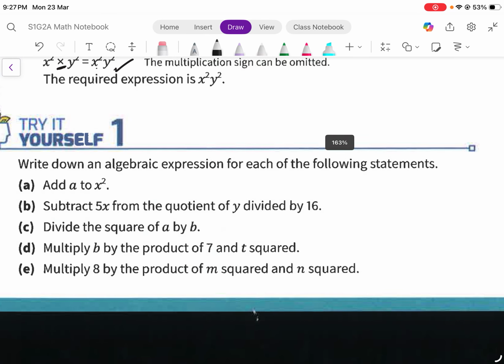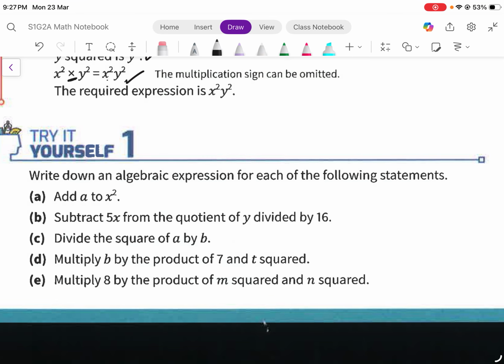Okay, so pause the video here, right? Take some time to go and complete this. Try yourself. Do it in your exercise book first. Then when you're done, unpause it. Okay, so I'm going to go through the solution, but I really want you to try on your own first. Because if not, when I give you a quiz on Friday or next week, you won't be able to do it. Okay, write an algebraic expression for the following statements.